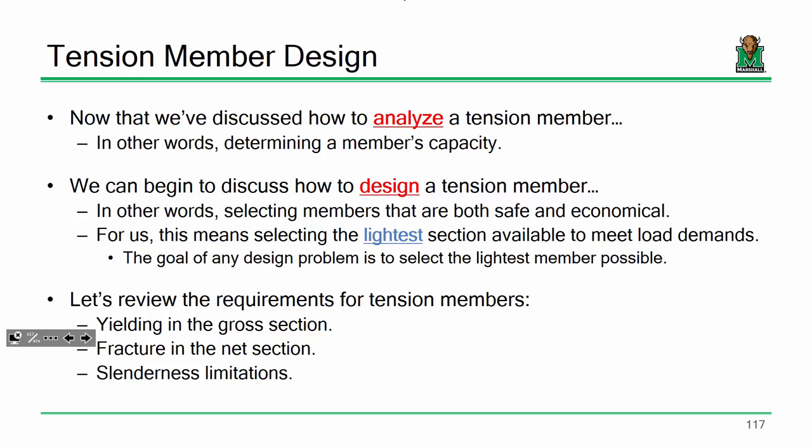Now, a couple things about the design stuff that we're going to do in this class, okay? And by and large, this is going to hold true throughout the semester, okay? When we design, we are going to design in this class by selecting the most economical section possible, okay? Now that's a loaded discussion in and of itself because, let me give you an example.